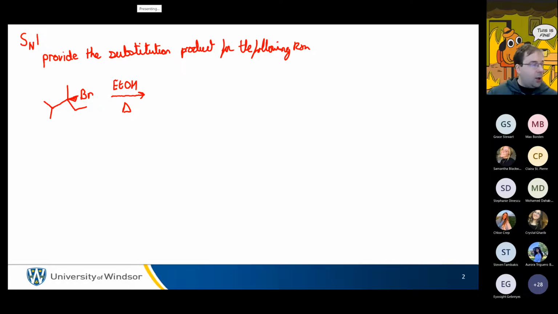So this class we're meant to be talking about SN2, so you should have watched the videos up to SN2. But we didn't get a lot of SN1, so I want to do a little bit of SN1 from last class. Basically you get SN1s happening when you can make stable carbocations. And we're going to see exactly why.